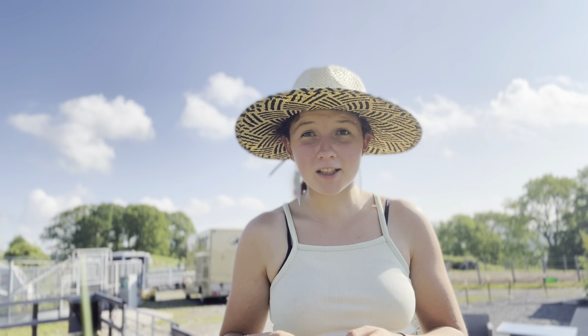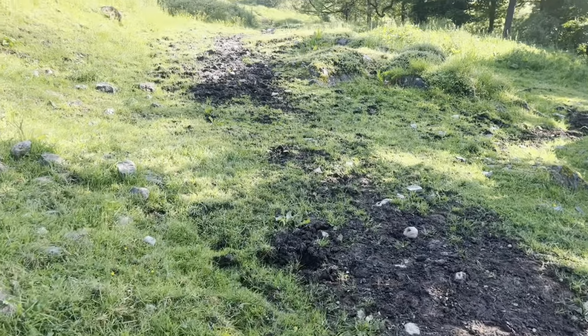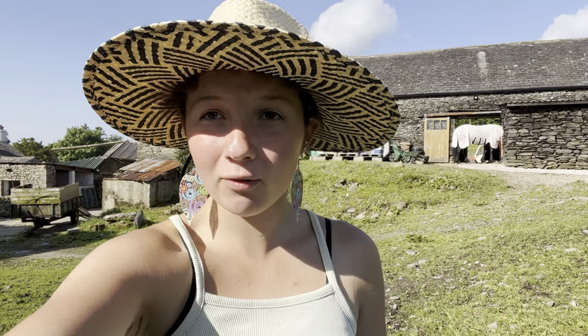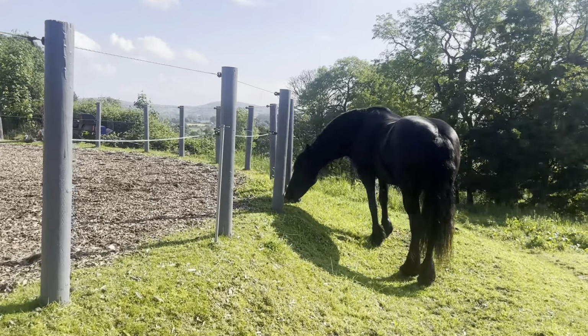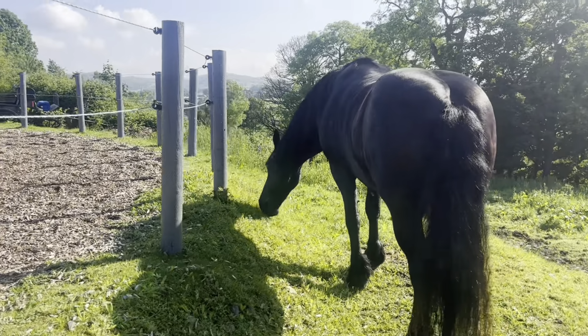For example, sometimes Vibran appears up the woodland footpath, the woodland footpath behind me here. So Vibran will appear from this footpath with a really dirty little nose. And why is that? It's because he's been licking up all the mud to find the minerals that he feels he needs. And Renske has chosen to graze around the ram pen this morning, so she's found a good tasty bit of grass there.